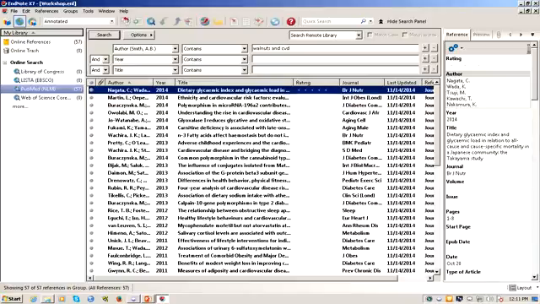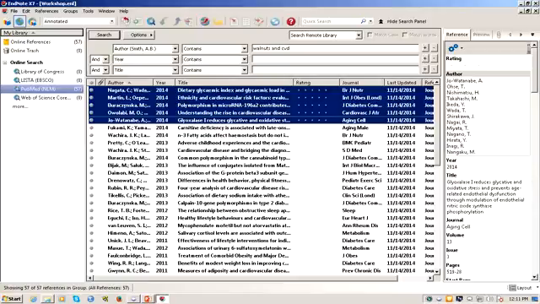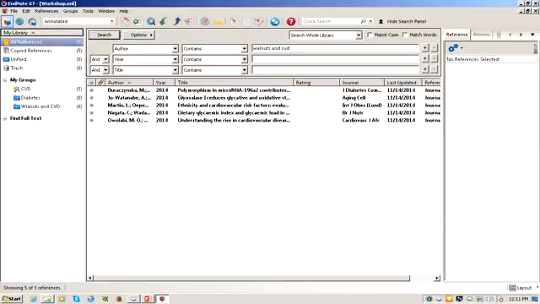So let's say that you found the first 4 or 5 useful, and then you're going to use these ones. So you see this icon here, it says copy to local library. For Mac users, it looks different, then you have the letter paper. So copy to local library. And when you go back, here is the online search, here is your local library mode. So that's your library here, basically. And you have all the articles here.